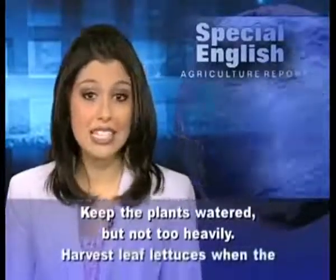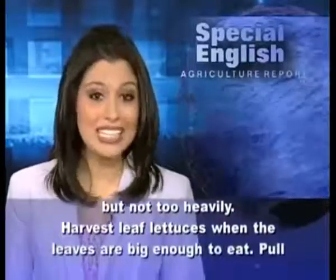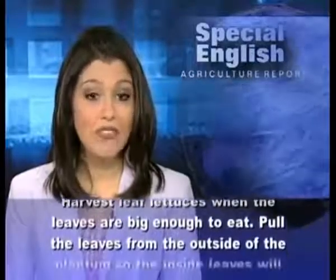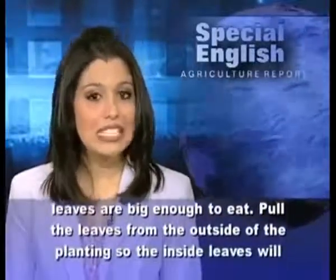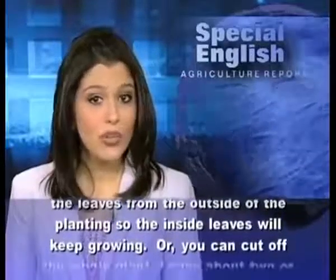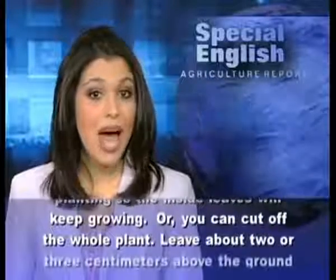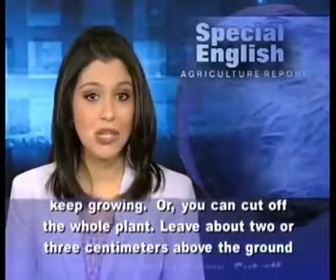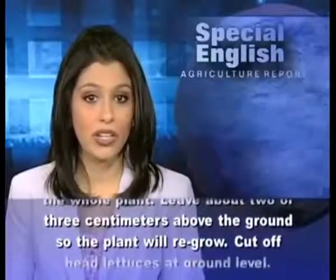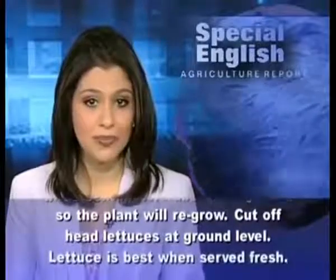Harvest leaf lettuces when the leaves are big enough to eat. Pull the leaves from the outside of the planting so the inside leaves will keep growing. Or you can cut off the whole plant. Leave about 2 or 3 centimeters above the ground so the plant will regrow. Cut off head lettuces at ground level.